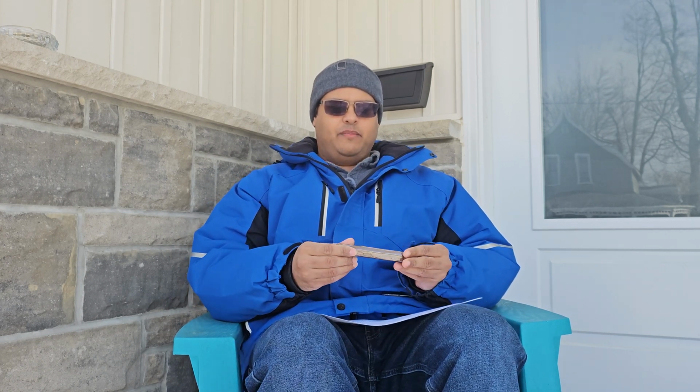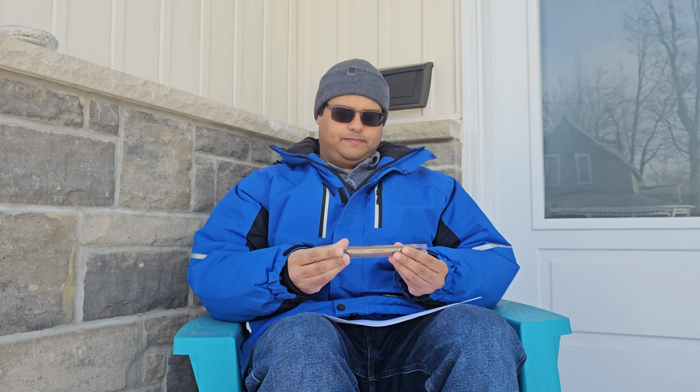Medium bodied, Robusto, so it's 5 inches with a ring gauge of 50. Some people online said that the ring gauge is not as accurate as that. They feel it's a bit smaller, probably 46 ring gauge. I don't know. It reminds me of the Chunky. It's a bit small that way, but I like it. I'm going to go ahead and take it out of the wrapper now.